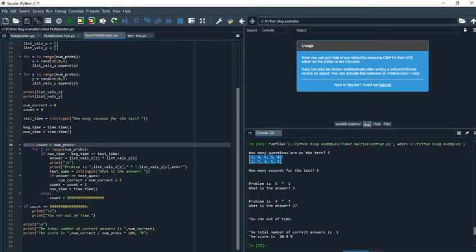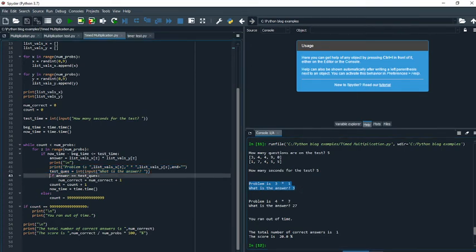And then we can also print out what the problem is. Right, so this is where we're computing what the answer is. By the way, this is where that if statement was. If now time is less than the beginning time. I'm sorry, if now time minus beginning time is less than the test time. And then here is where we print out what the problem is, and we ask for what the answer is. So you can see that that's what's over here in our simulation.